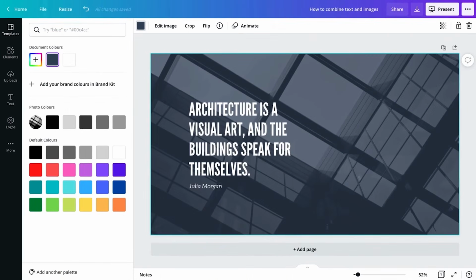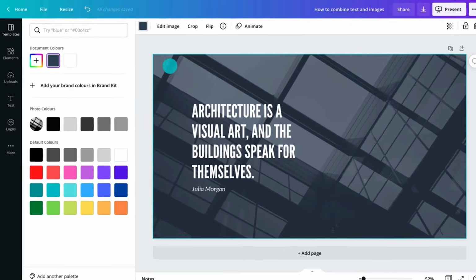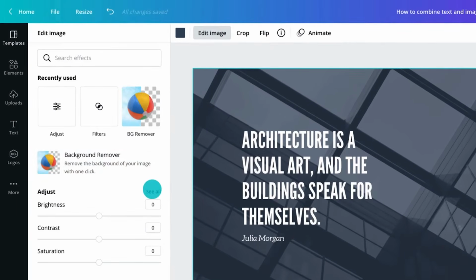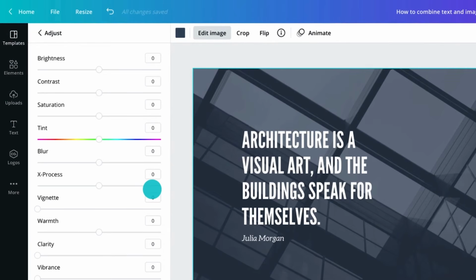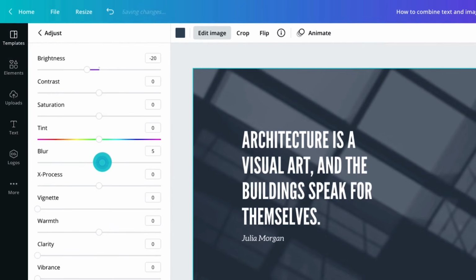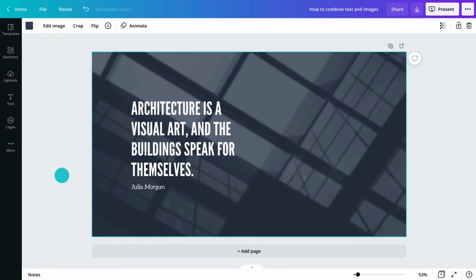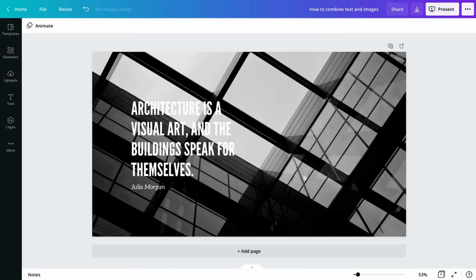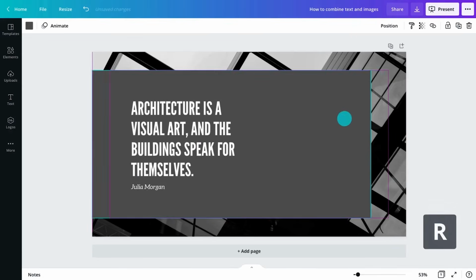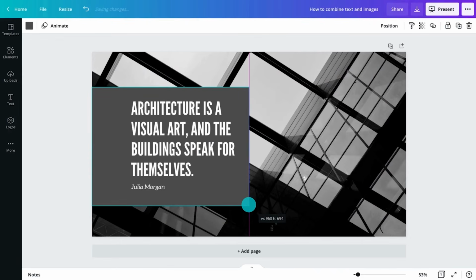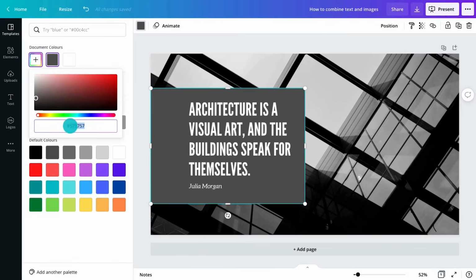You can also add image adjustments, filters, and effects. Select the image and click Adjust from the toolbar. Click and drag sliders left or right on each setting to adjust levels. For example, you could blur the background image or tone down the brightness to make the typography pop. Alternatively, you could give the text its own background. A single color element like a rectangle sitting behind the text and in front of the image will create a visible distinction.